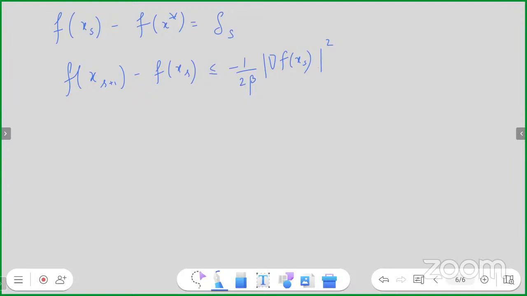A telescopic sum? That won't be sufficient. If you have the telescopic sum, you start with x1, but what will you get? We will take the limit of s going to infinity. But all this will be an addition of what? Gradients. You'll need more, and that's why you built whatever we have done so far. So first try to write down a recursion with respect to delta s, delta s plus 1 in terms of delta s.